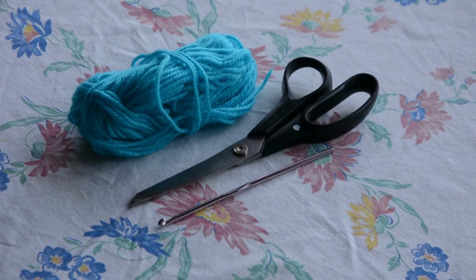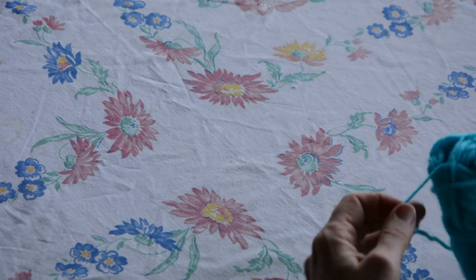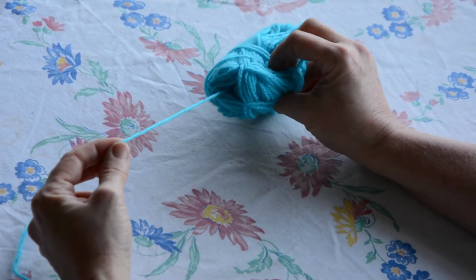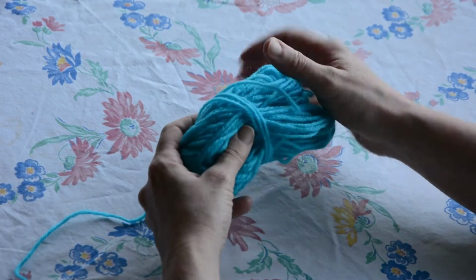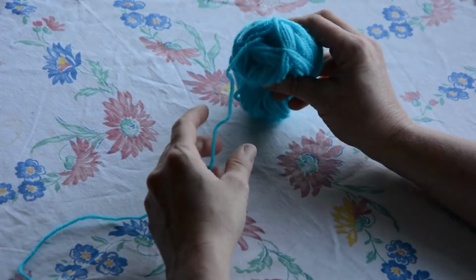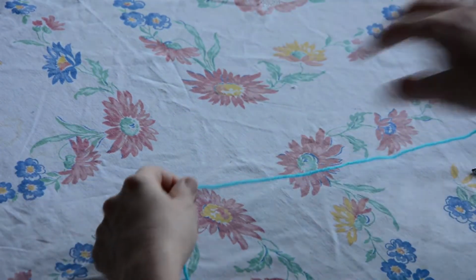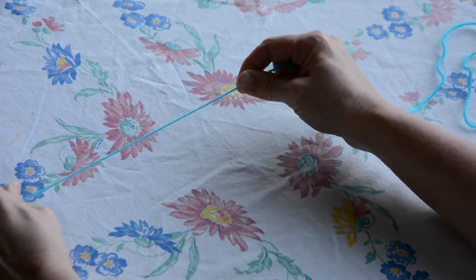Let's begin. For this lesson, you will need a crochet hook, some wool, and a pair of scissors. The first thing we'll learn is how to tie a slip knot. Wool has a piece of yarn that comes out from the center and a piece that will be somewhere around the middle. I like to use the bit that comes out of the center. So you will need a tail that's between 10 and 20 centimeters long.